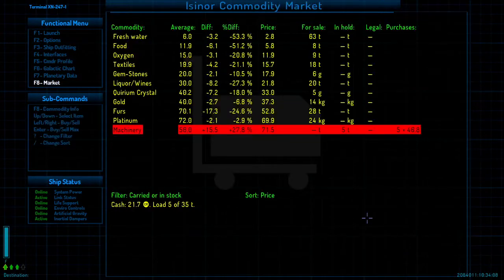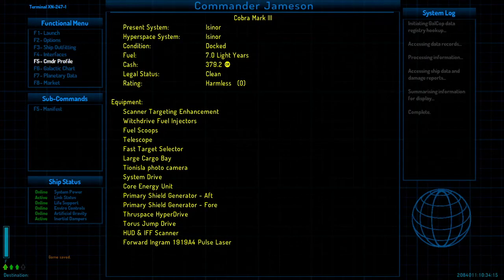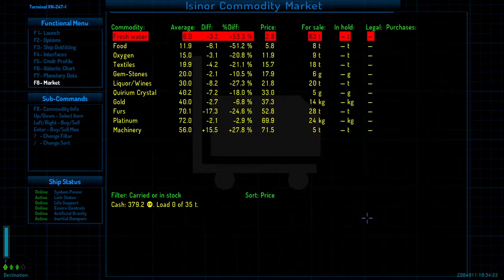All right. So let's go ahead and sell our machinery. 379.2. Not too bad. Not too bad. All right. So let's save. Now, let's go and see what else we should buy. Okay, yeah, we're like we did last time.